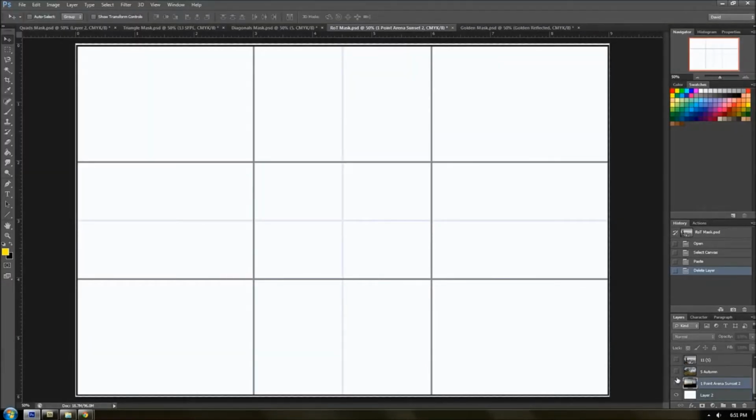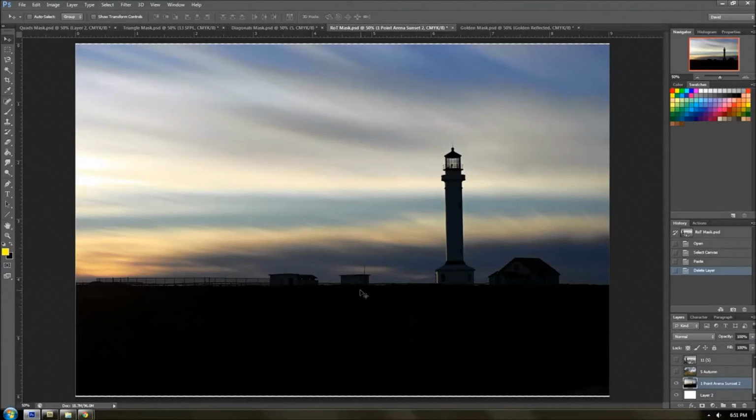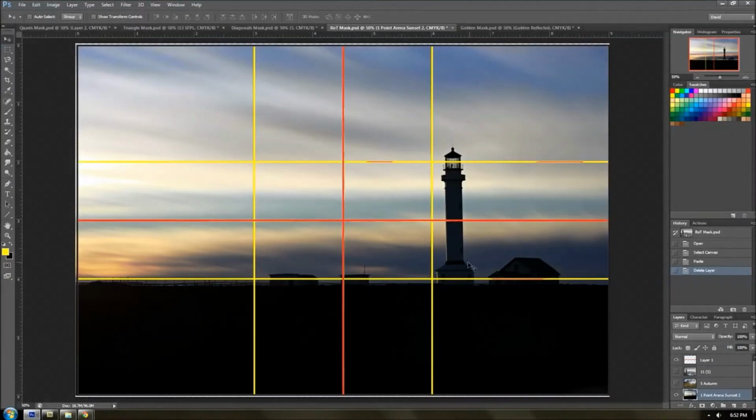This first one is a standard prototypical rule of thirds type image. This is an architectural photo. And if we turn on the rule of thirds mask, you can see how this image works with the rule of thirds. 1/3 of the image, this black foreground area right here, is underneath the 1/3 line almost perfectly. Over here, the lighthouse is adjacent to this 1/3 line fairly perfectly.